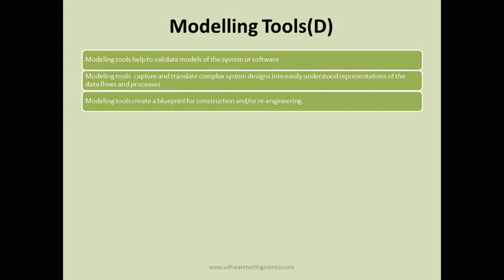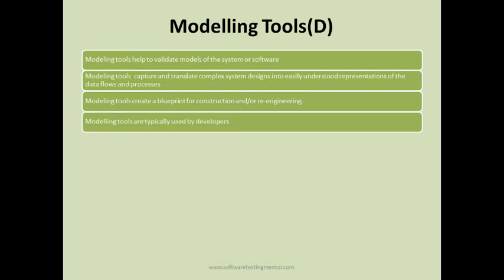for construction and/or re-engineering. So it creates a sort of blueprint which you can view and understand how things are. Or if you want to re-engineer something, then you can have a look and make some changes there. Modeling tools are typically used by developers. You do not need to worry about it. For the ISTQB Foundation Level course, you just need to know what modeling tools are and what their functionality is. You do not need to know much detail about them because these tools are used by developers.